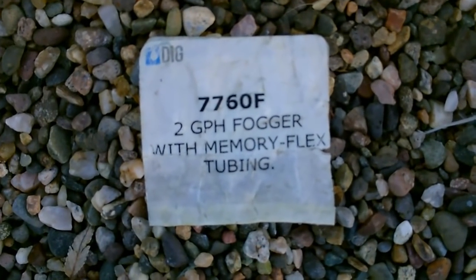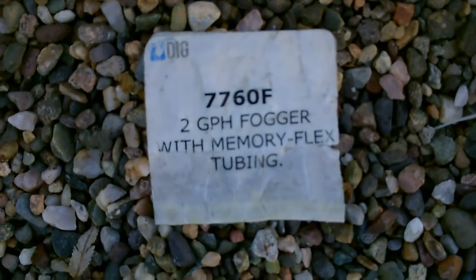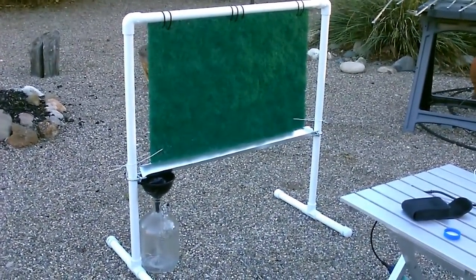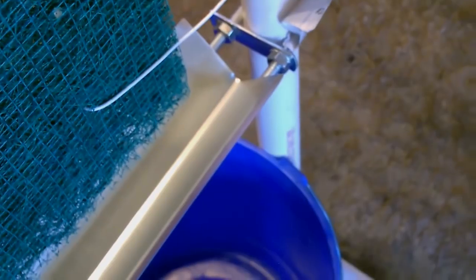That's the label off the fogger. The only modification I might make is they sell the U-bolts that are longer that go out to like here. That way I could cut this down and the water will drip off closer to the center of the bucket. It'll work okay like that, but it's just going to be close.